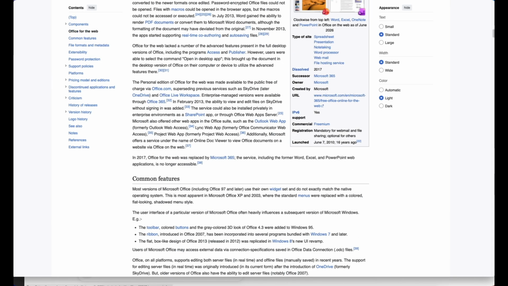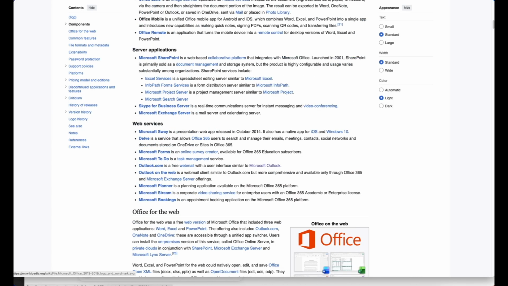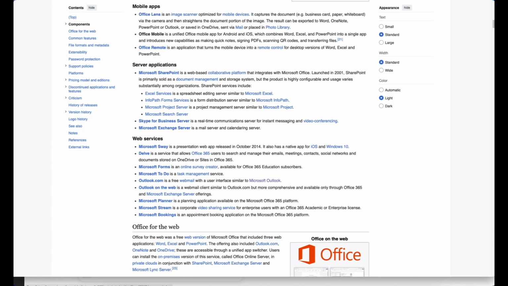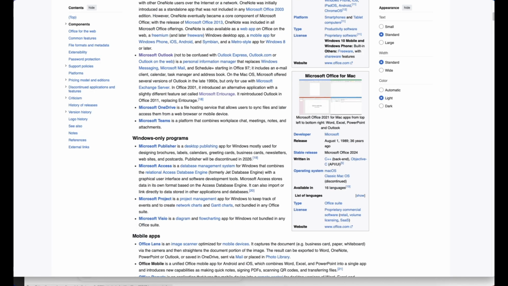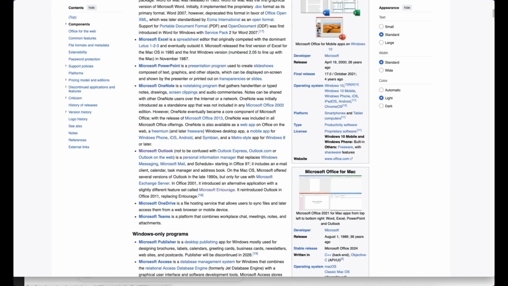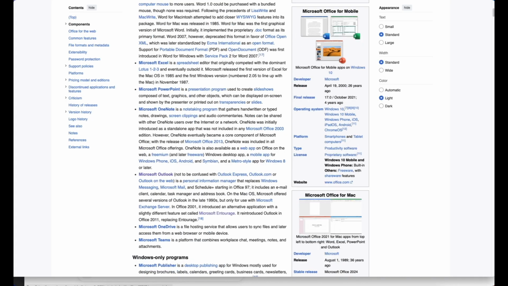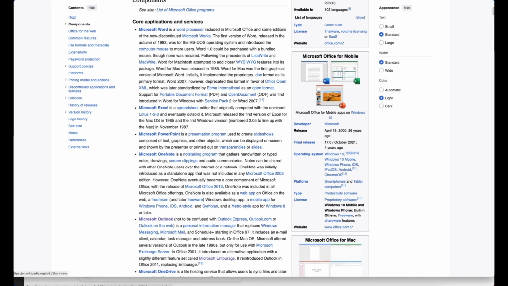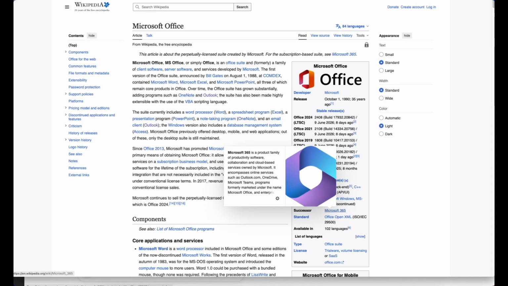But it turns out only the subscription version of Office 365 has this option, and the standalone doesn't. And the only thing you can do is to use the web version of Outlook to set the rules, which for me was almost a deal breaker.